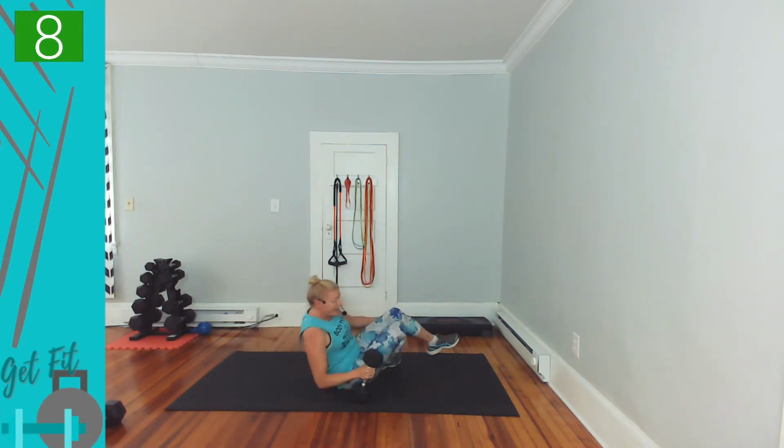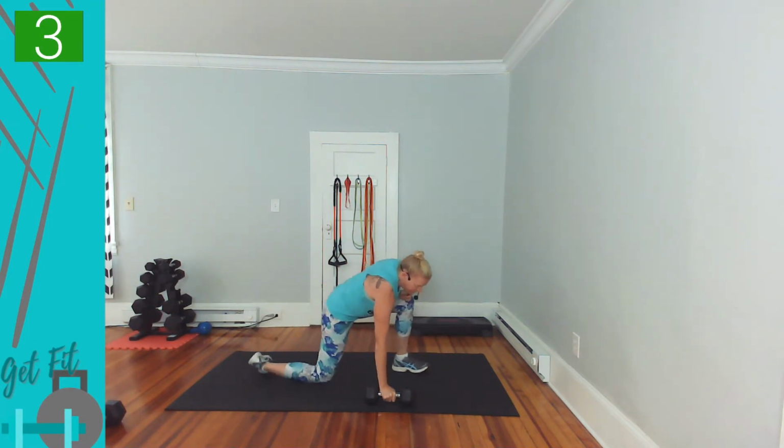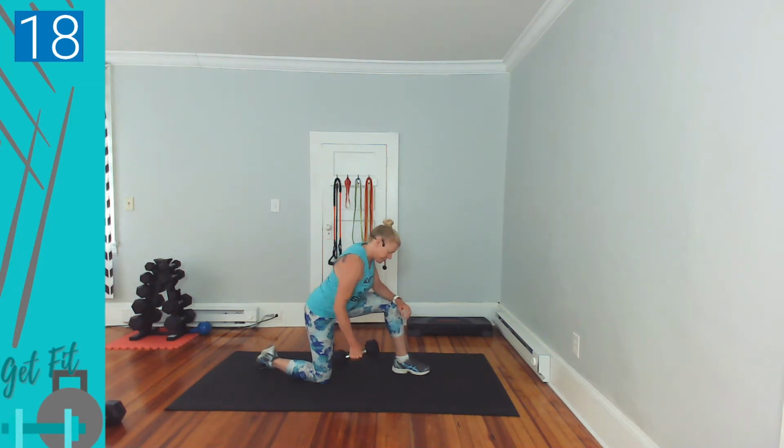We're gonna come up to a semi-standing position. We're gonna be on our knees, but with one foot forward and one hand back, and I'm just putting my elbow right on top of my leg. I'm grabbing my dumbbell and I'm gonna do a row. On this row, I want you to pull your hand back towards your hip. Elbow goes back. We're squeezing through our back as we lift.